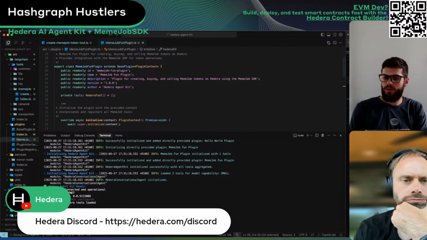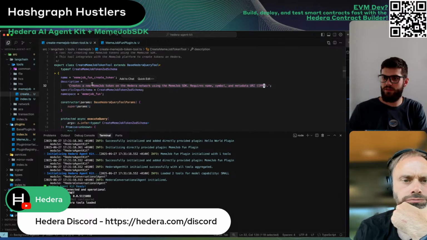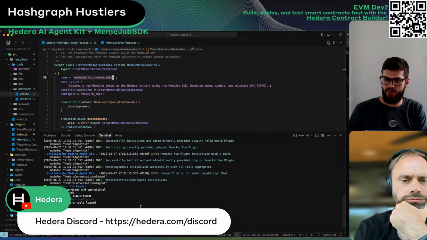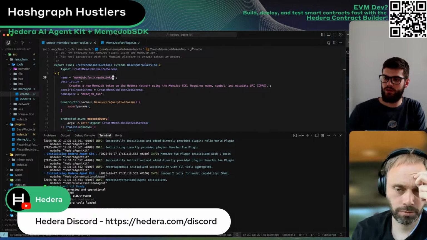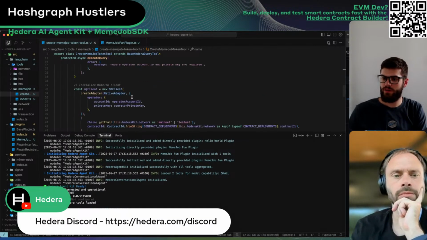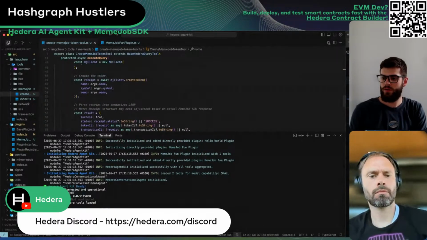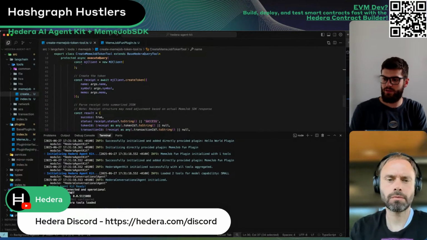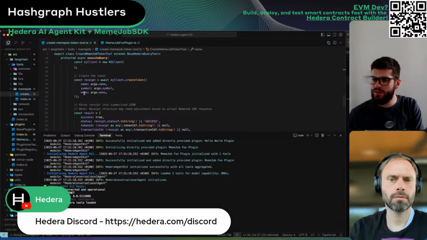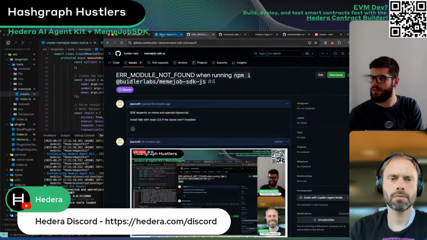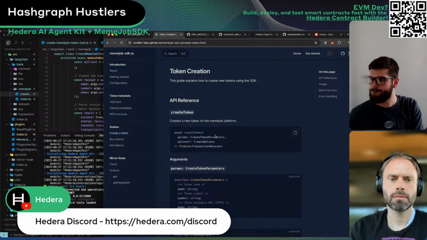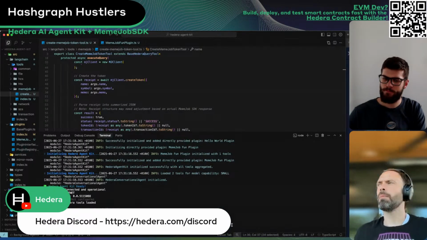Use the meme job fun create token to create a token called test token with symbol TT and memo. Was that the memo or was it the metadata? Memo. It said memo.